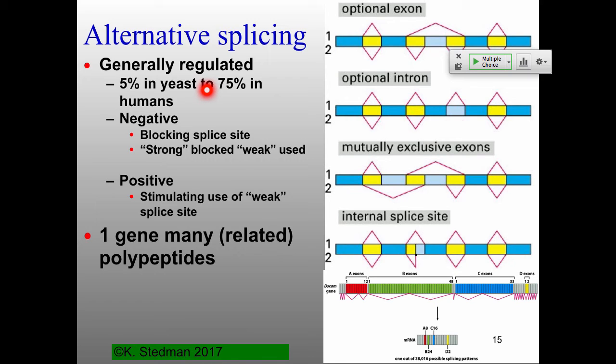And usually the way that alternative splicing works is that you will block one of the normal splice sites. So here, for instance, down at the bottom, this is your normal splice site over here on the top. You block splicing from happening here, then you'll have some splicing that happens in a different place. So usually it's this blocking of normal splice sites. That makes sense because as the messenger RNA is being made, most of the time you have sequential splicing that takes place. So blocking splicing is much more likely than actually stimulating splicing. There are a couple of examples where you're going to stimulate splicing, but for the most part, it's blocking your normal splice site.